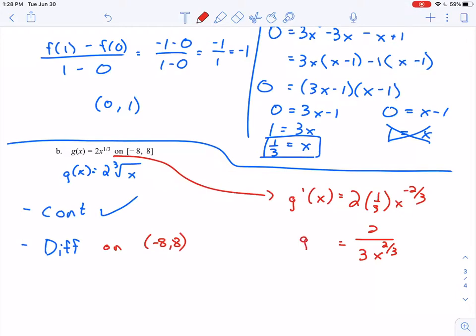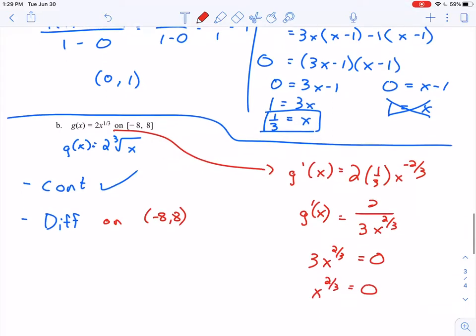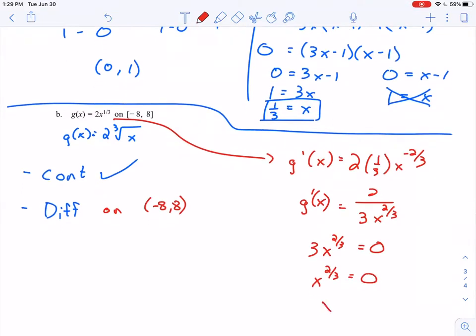If I look at my derivative, g prime of x, which I just found, I have a rational function, or rather a root function here, I suppose, but I have this power of x in the denominator in either case. I'm going to take that, set it equal to 0 because I'm worried about it making my derivative undefined at a certain point. So I'll solve this equation here, divide by 3. I've got x to the 2/3 is equal to 0. Raise each side to the 3/2 power. I have x equals 0.